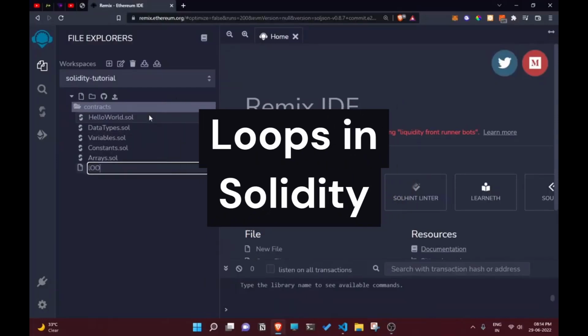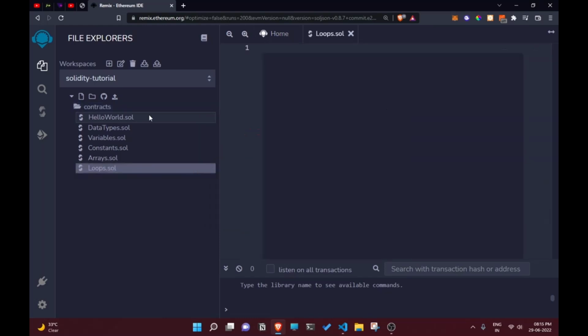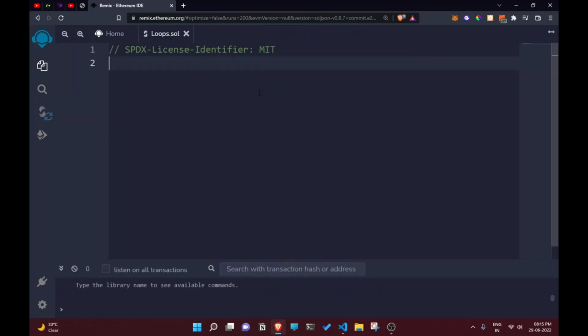Just make a file called loops.sol, right? And just add your license identifier right over here, the license identifier of MIT. Let's increase the font so that you can read it properly, right?